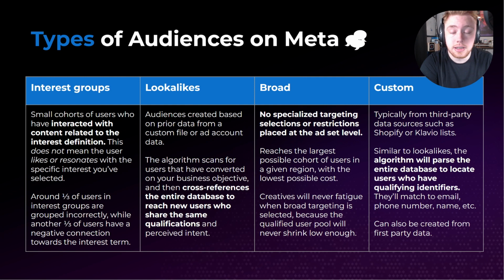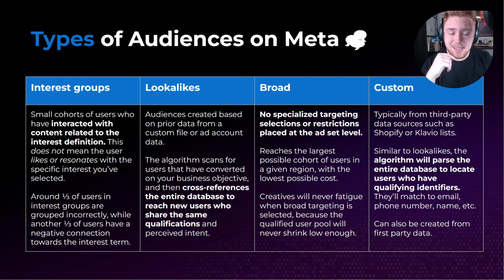for broad targeting. Lookalike audiences are using prior data that has either transpired in your ad account or with your business via like a CSV file or something, and then the algorithm scans the information that you've provided either with pixel events or custom audience, and then it cross-references all of that data into the user base, and it tries to pinpoint users that are closely resembling the ones that you had put out.